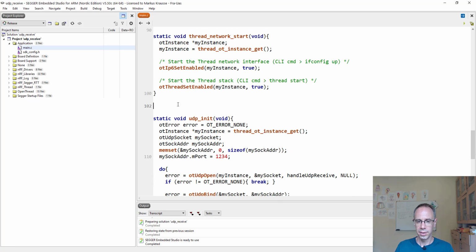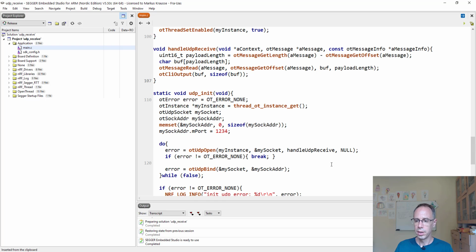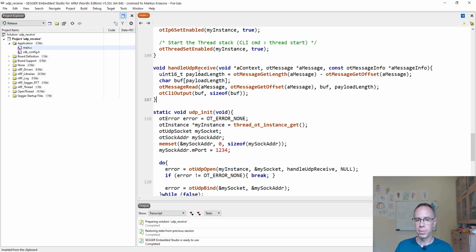We have to define it before, of course, because we are already using it here. The handler has a lot of parameters, the context, if there are also additional parameters, but normally we just have the message and message info, and for us we are just checking how long the payload is. This we get with the function otMessageGetLength, the whole length of the message, minus the offset.